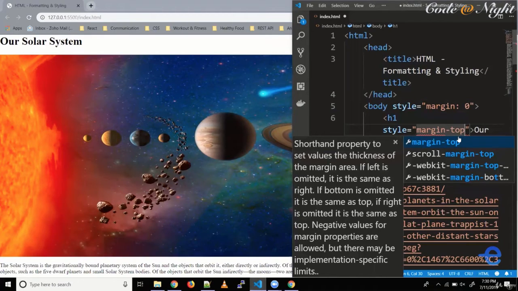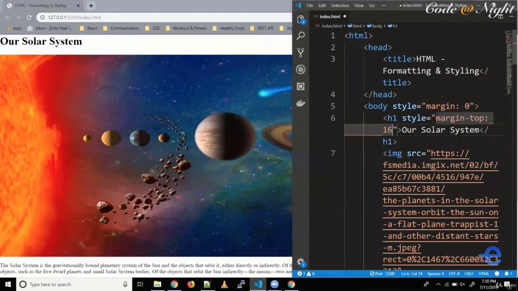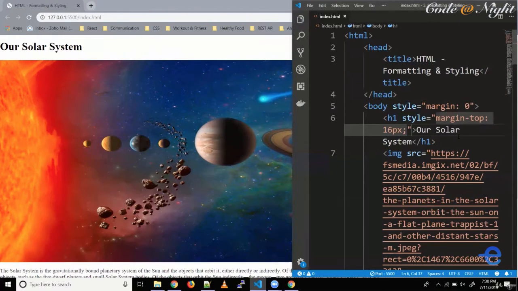So if you say margin 16 pixels, it would mean to give margin on top 16 pixels, on right 16 pixels, on bottom 16 pixels, and on left 16 pixels. But if you want to change a specific margin, you have to mention it. In our case, we want to change the top margin. So margin top, say 16 pixels. And save it. And we've got space on the top.